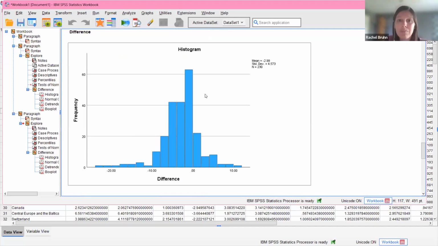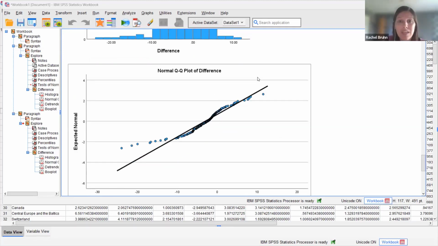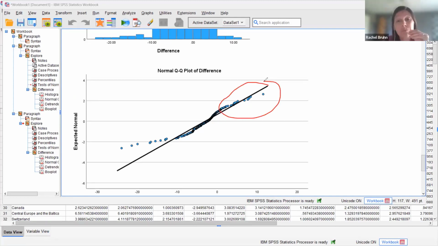Looking at my histogram, it looks a lot better. Now that I've removed the extreme outliers, I can see that this tail is a little bit flatter than this tail over here. And that's why I'm still not quite hitting that normality assumption perfectly. But it does look a lot better than it did before. And we see the same thing with the QQ plot. This upper tail fits really well to that line. Yes, there's some deviation, and there will be. That's why the assumption is approximately normal. We see more deviation on this end.